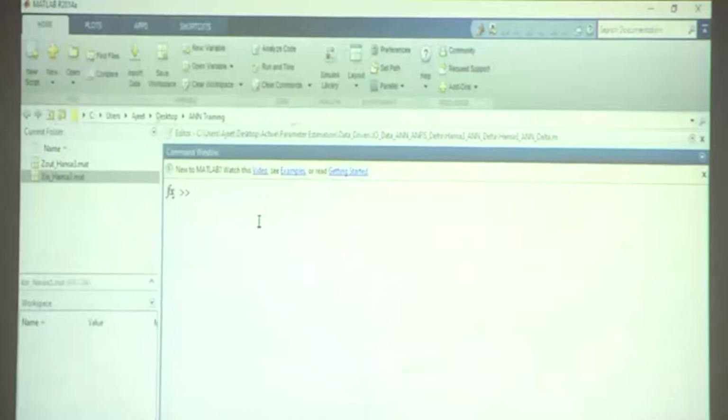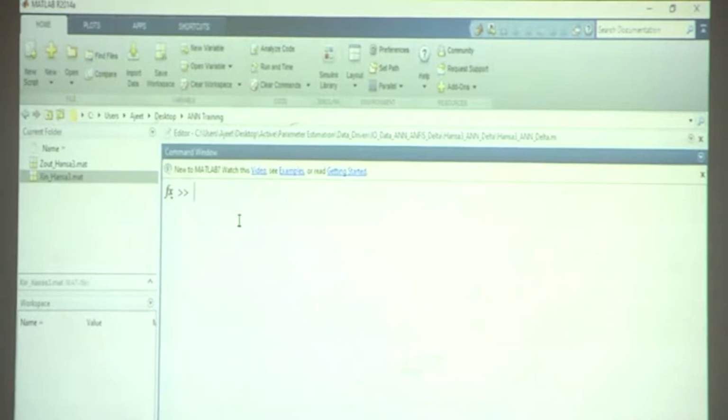As you can see on the screen, this is MATLAB software, the 2014A version, and this window is called the command window. Most of you may know it. As I said, in this section we will be talking about the NN toolbox.